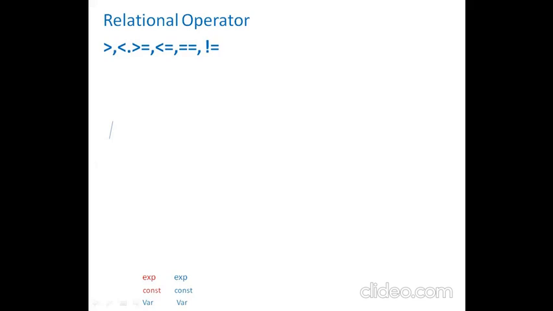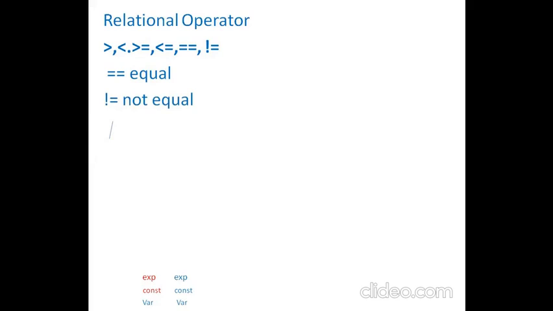Done? So this is all about comparison operators or relational operators. See, this double equal is used as the equal operator. In mathematics we use a single equal for equality, but in C, a single equal is a different thing, and we use only double equal for equality. And not equal is written like this: an exclamation mark, then an equal sign. It is for not equal.